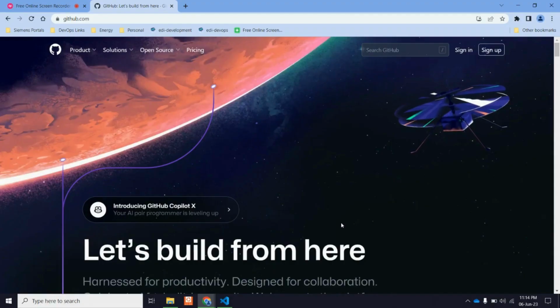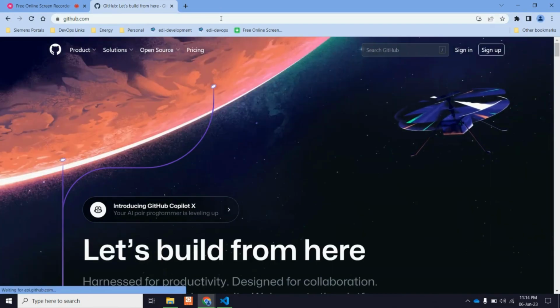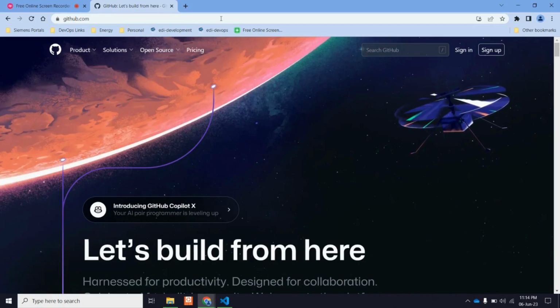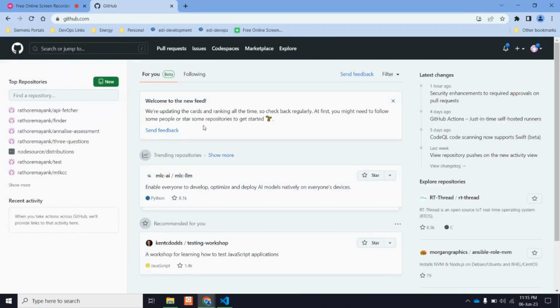Alright, here we are. Time for the hands-on. And the first thing that I would do is head over to the website github.com. This is the popular source code management tool which uses Git to handle the repositories. And I'm going to click on sign in. Let me put in my username, and this is my username, and let me try to guess my password. I believe it's not wrong. So now you see I'm inside my homepage of GitHub.